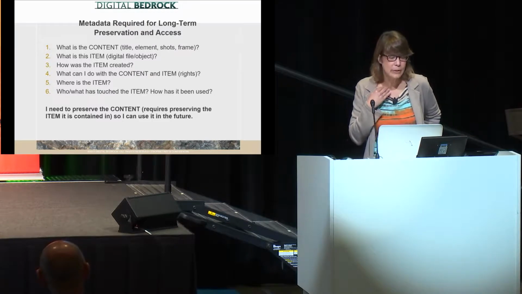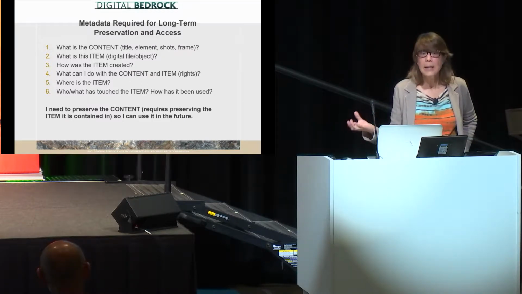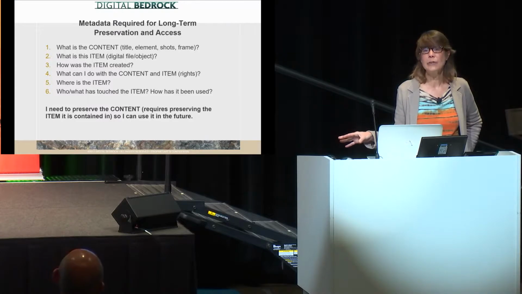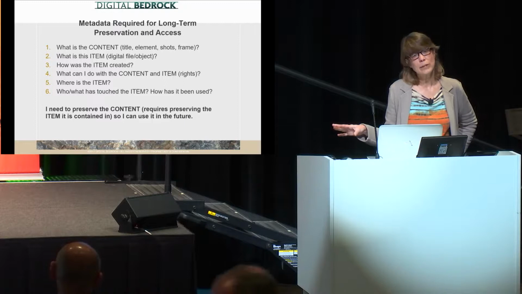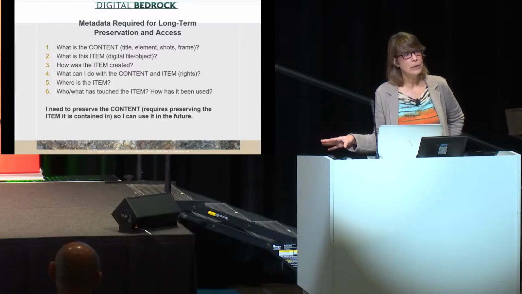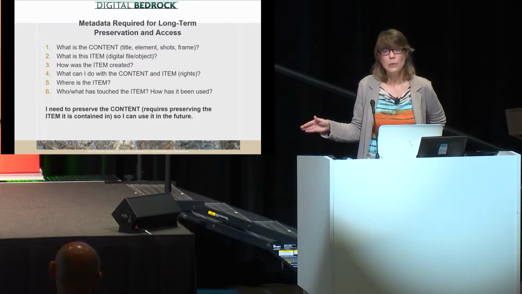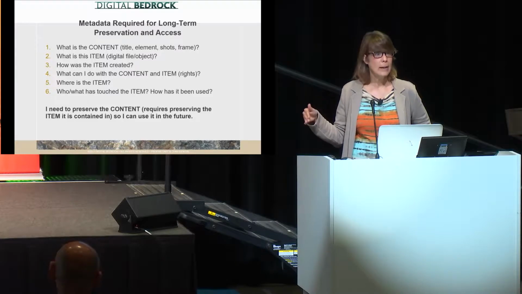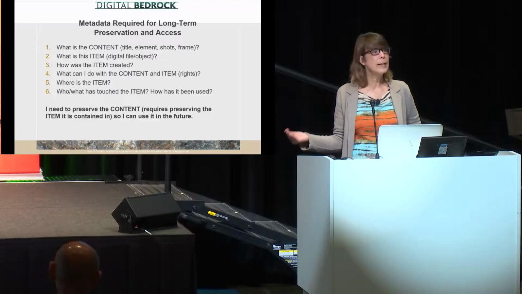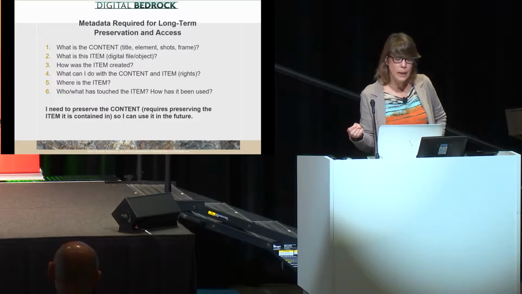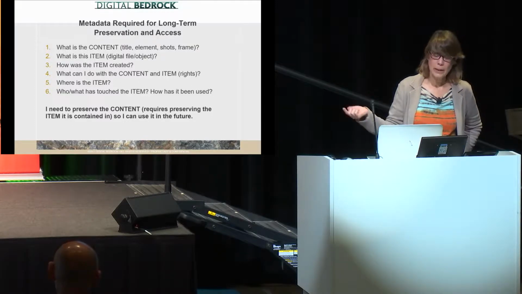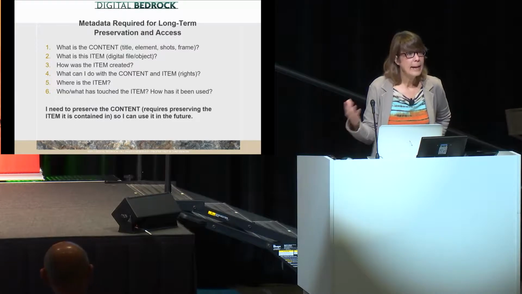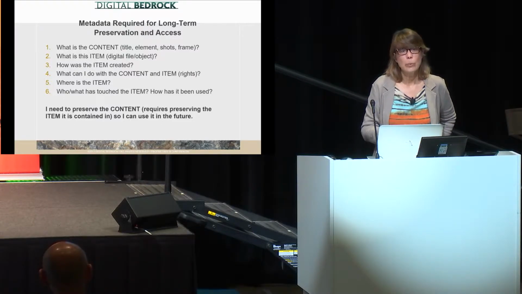So the first thing you need to know, of course, is the content. What is this thing, which we spent a lot of time talking about yesterday and also today. And so I think we don't necessarily need to worry about that so much in the future, except for very basics. You need to know that this is a certain cat video, because as we know, we'll be able to search and have all that discovery through other means, through machine learning, through all of those automatic processes, down to the frame level. But then all the other things after this, 2 through 6, that is what you need to know in order to preserve and provide access to that data in the future.